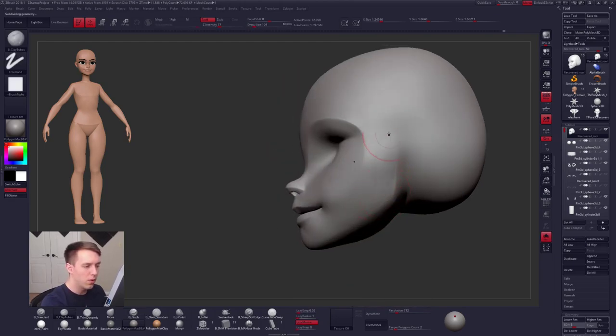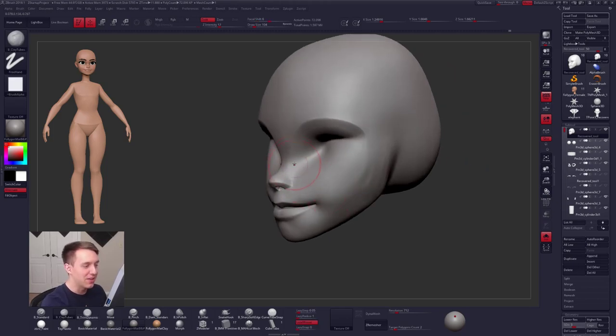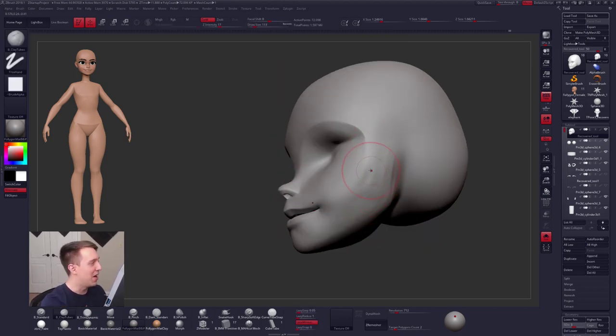Ooh, always get that lazy mouse error where it pulls a stroke across your mesh. That's always super annoying. Pixelogic, fix that one. What really sucks is when it does that right before a crash, and you come back to your sculpt and you have this huge line through it. That's always terrible. This doesn't happen very often, but when it does, it's like a slap in the face.